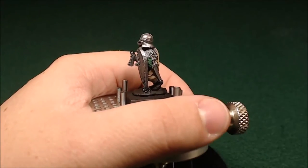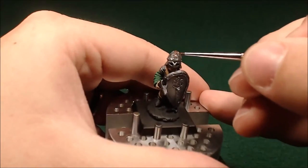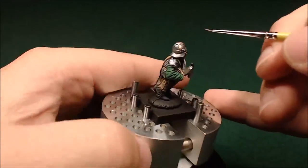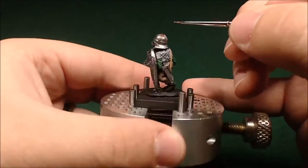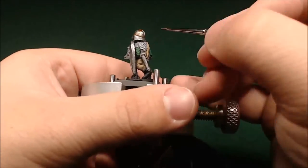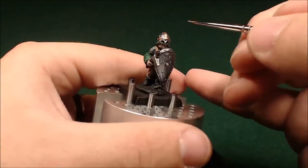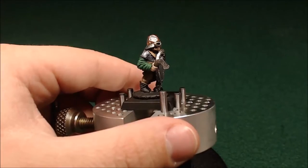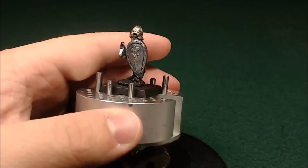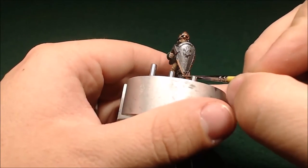We've got those highlights pretty much done for the cloth. Now we're just going to do some armor highlights. I started going with a real dark bronze — I didn't really like how it was looking, it just looked kind of dirty. So I came back with the brass. That bright brass I like to use just looks so good with silver. Maybe I just found a color pattern I really like, so I tend to use it a lot. But it looks good — even when shaded down, it still provides good contrast to just your generic silver. So I'm just getting the armor trim, the mounting brackets on his helmet, and his eyepiece.